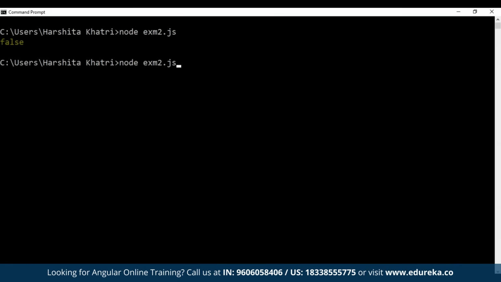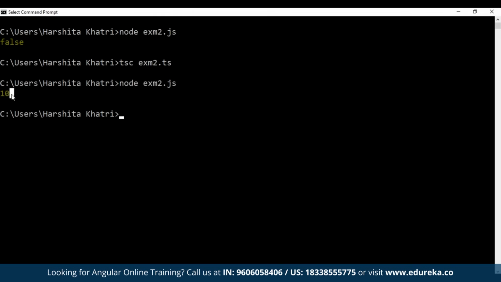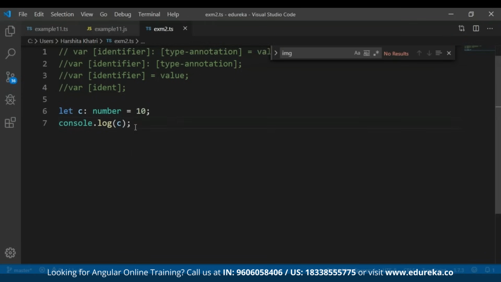Okay, so now let's transpile our file, and then I'll type in node exm2.js. As you can see, the value of c is 10. In case you want to specify hexadecimal, octal, or binary values, you can do it in a similar manner.